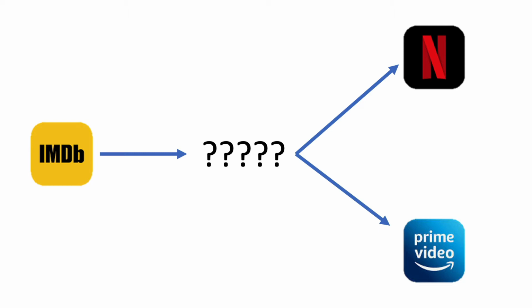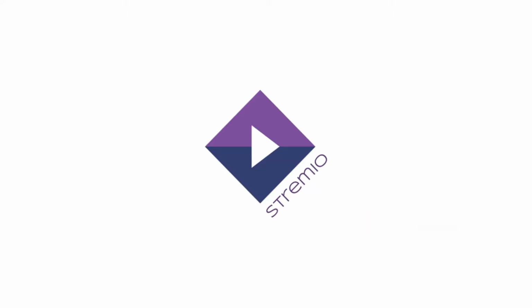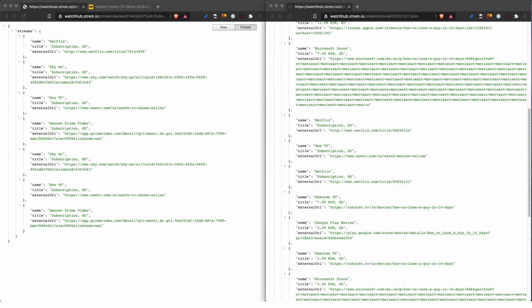So I thought about different streaming services I've seen, and one that came to mind was an application called Stremio. And the really nice thing about Stremio is it has an undocumented API that takes an IMDb ID and gives back different URLs for different legal stream providers. So this is what their API looks like. You'll see up here in the left window, it is stream/series/ my IMDb ID, and then my season number and my episode number.